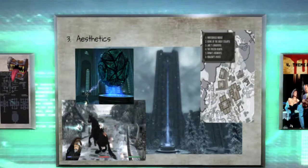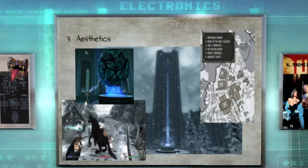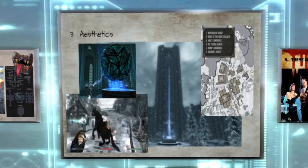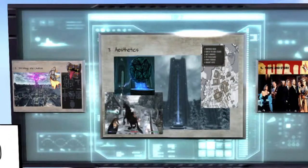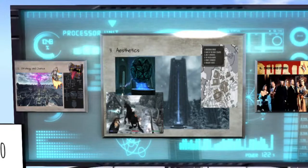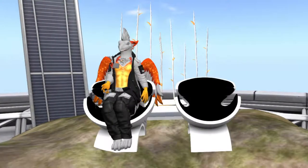Visuals are a powerful means of engaging players and helping them immerse themselves in the game experience. In video games, aesthetics are a huge part of this experience. With learning games, the temptation can be to cut corners on aesthetics — and they don't realize how much this impacts their learning and how much they value the game. Even if the emphasis of aesthetics in educational games is comparatively low to entertainment games, I believe there is a certain amount of visual appeal needed. There's always open game art and graphic bundles you can download and use.